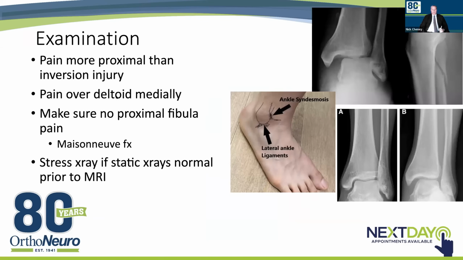So the other thing to keep in mind is pain more proximal in an inversion injury. So here's an example of a Maisonneuve fracture, right? So if somebody has an external rotation mechanism, don't forget to feel the proximal fibula. You can see this significant widening on the X-ray down here. It's not present with everybody, but even down here on A and B, you've got a little bit of a difference here with a stress exam. You want to make sure that the pain is not over the lateral ligaments; it's a little bit higher, so that the level of pain is a little bit different. Which I thought this was a nice diagram to show that.